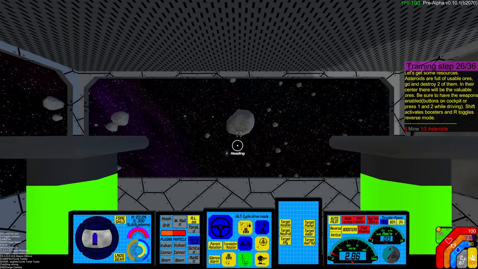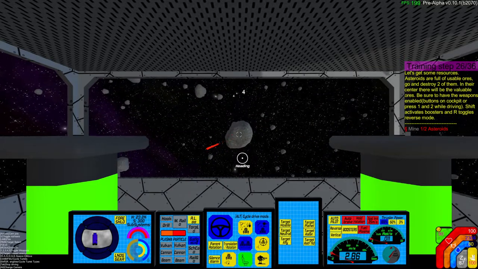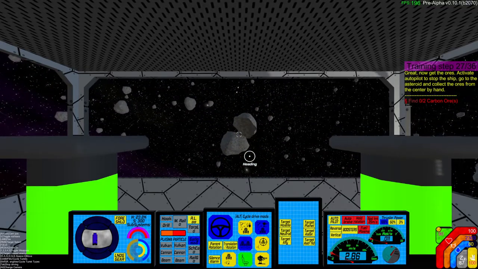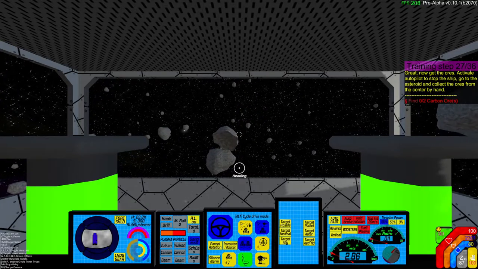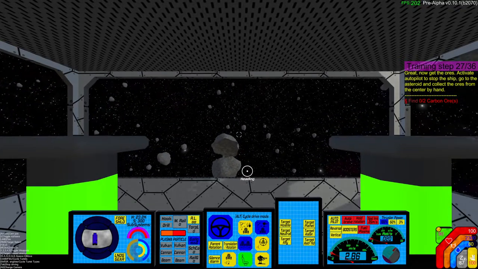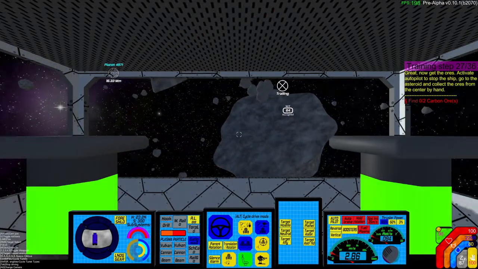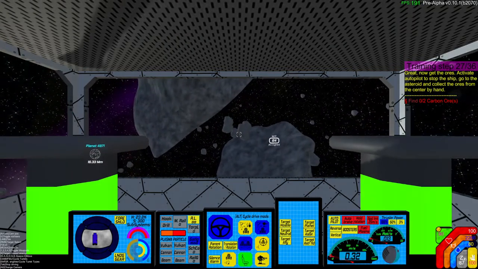I'm gonna go do this one. Can I shoot it from here? Oh, yes, I can. Look at that. Okay, great. Now, activate autopilot to stop the ship. Go to the asteroid and collect the ores from the center. By hand? Are you freaking kidding me? I gotta do this by hand?